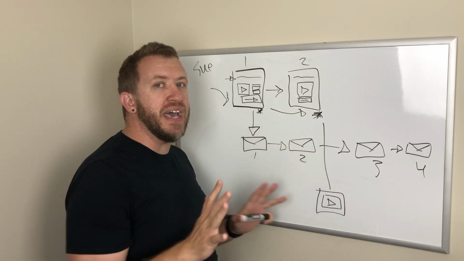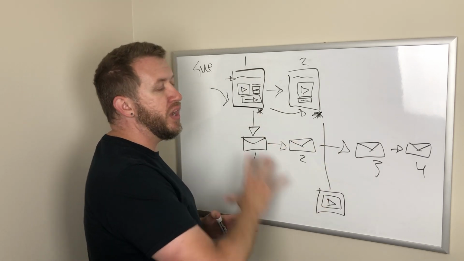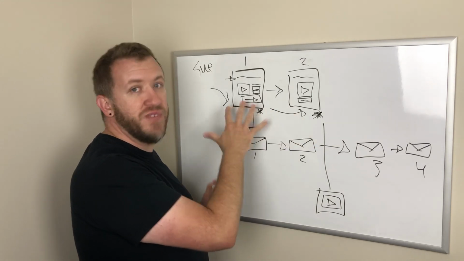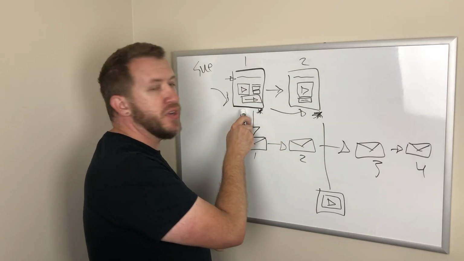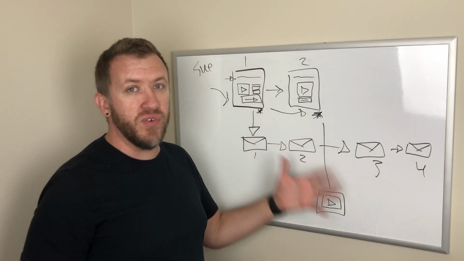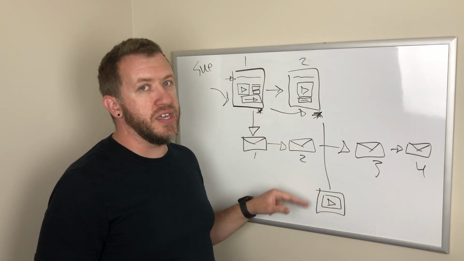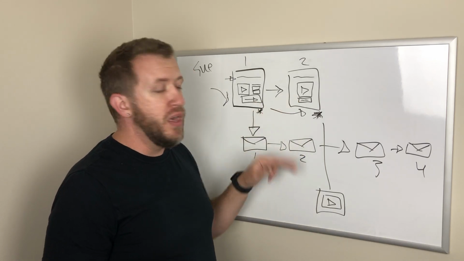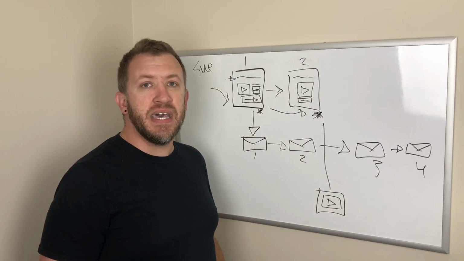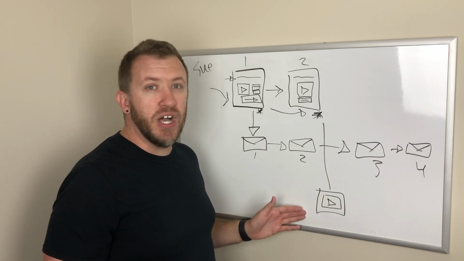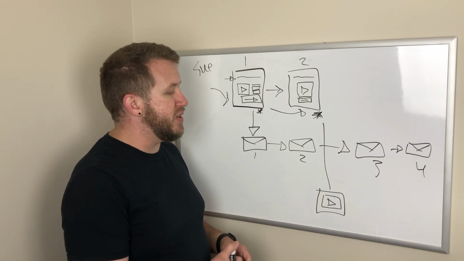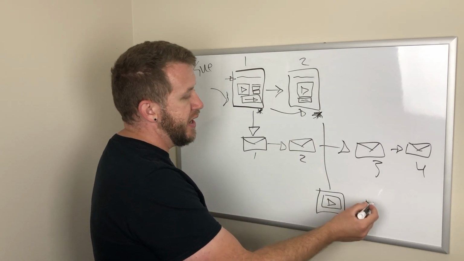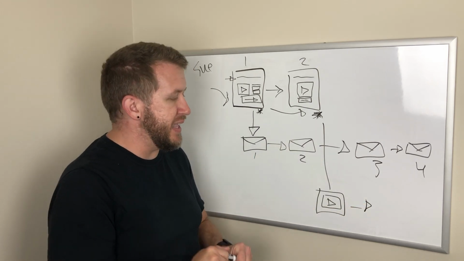There's lots of places that you can take them based on only the people who've been here. So instead of you guessing at who's interested in what you're talking about, what you're covering, you can have Facebook tell you, hey, this person went to this page and they also got my free offer. That's somebody who's really interested in what I'm talking about. So I'm going to run an advertisement to either follow up with them or get them to the next step in my process, or maybe schedule a free consultation or whatever. Lots of different places that you can take that person, but your ads can go to other funnels. There's so many different places that you can take that.